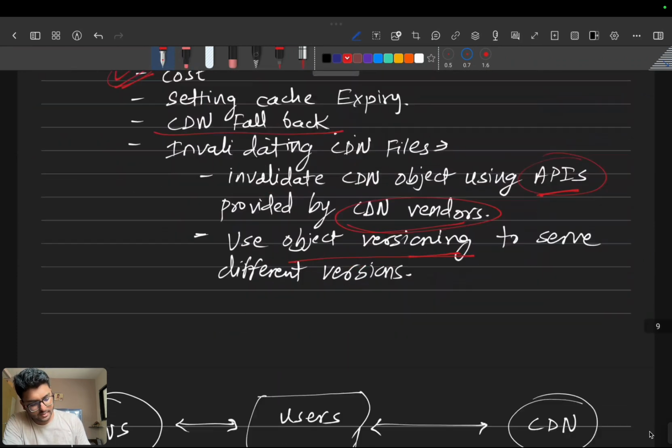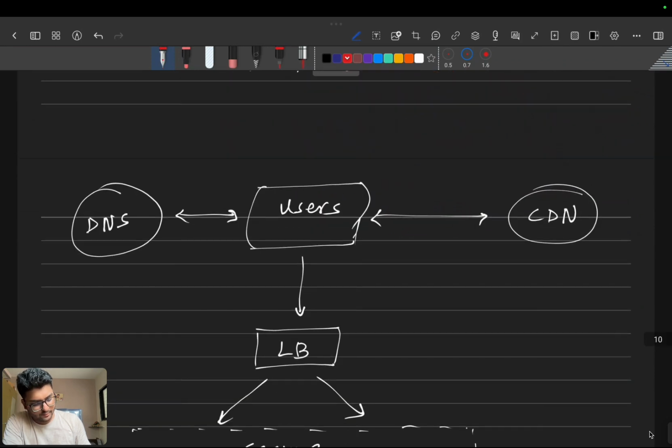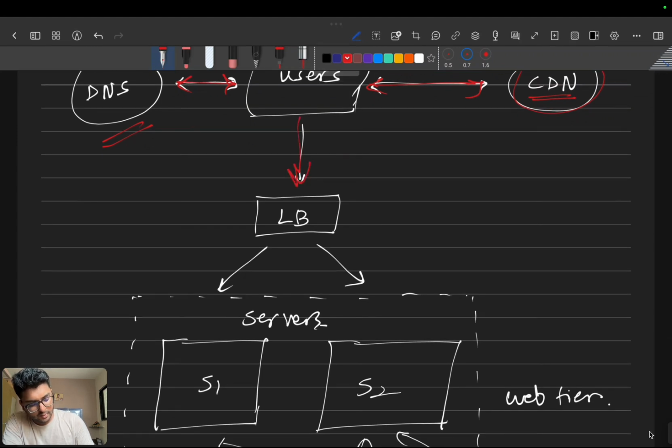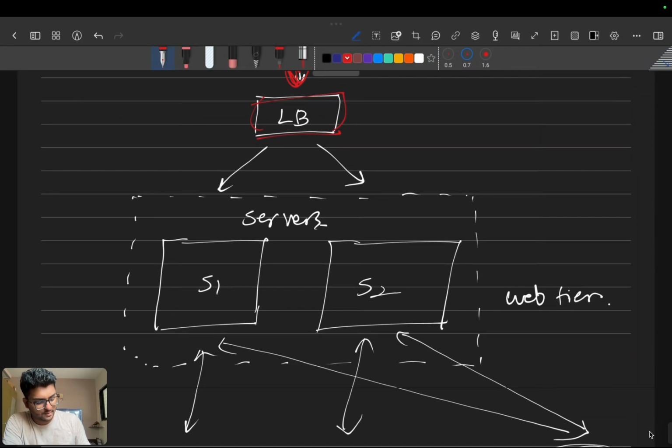That's pretty much it. So till now we have developed our system this much. We have DNS already, so the user looks up the IP, and then looks up the CDNs, and all the static files are delivered to the user. Then the user hits for API requests with the load balancer balancing the load.